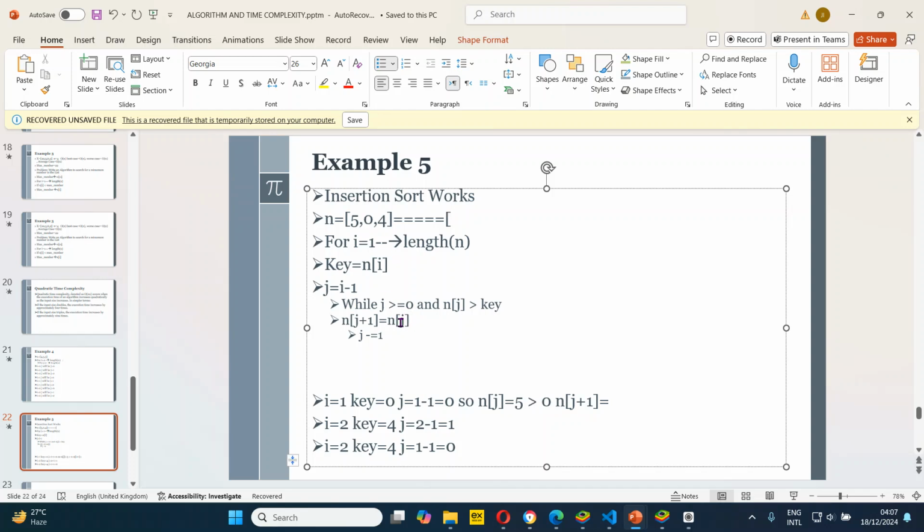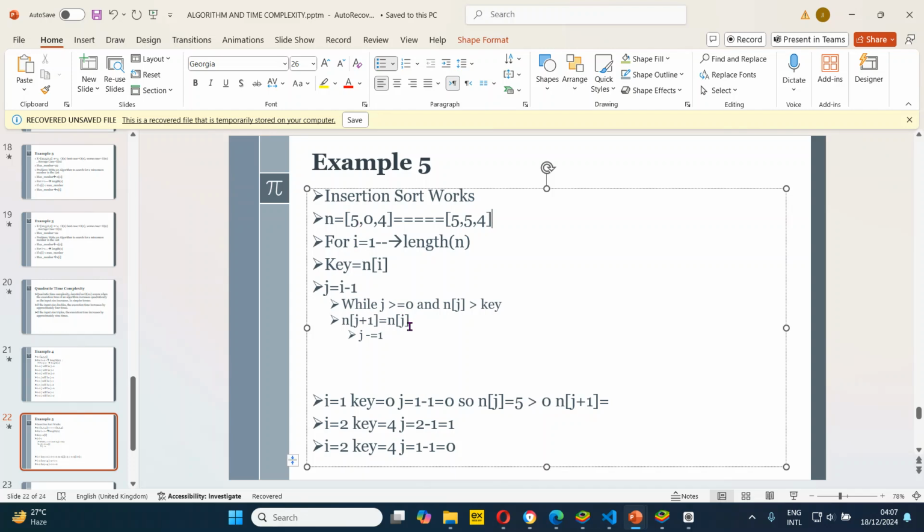Remember n[j] is 5, so we want to replace this n[j+1] with 5. So in this loop it will now change to 5, 5, and then 4. That's what it means, right? 5, 5, and 4, because the value that n[j] holds is 5.